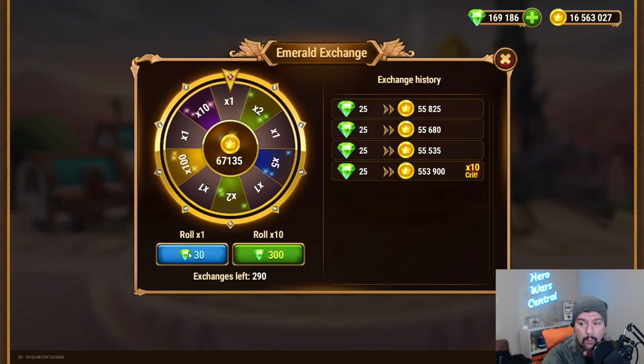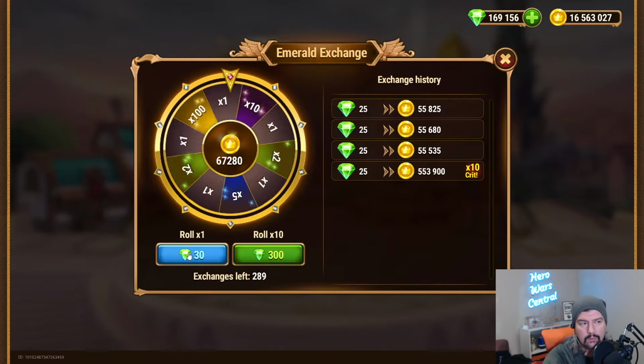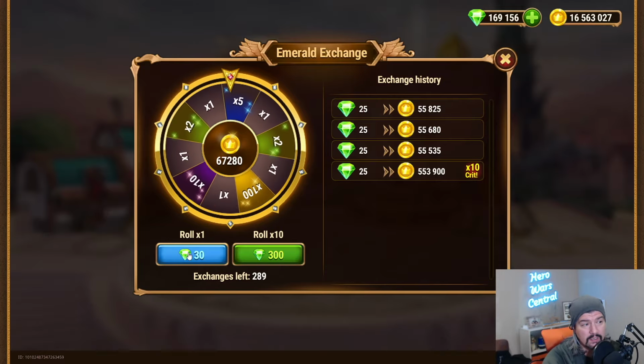One more try. One more try. We're going to get it this time, right, guys? I need it. Daddy needs a new pair of shoes.